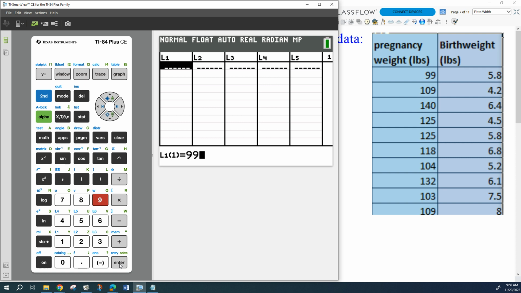So if you've got a TI-84, go ahead and do this. Might as well work along with me here.